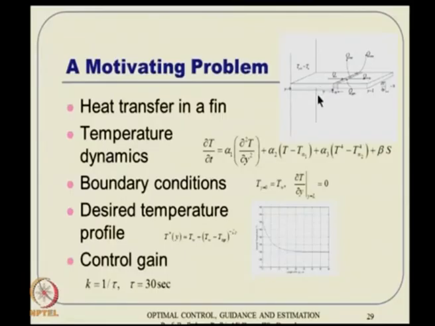Many times these heat dissipation fins are used in various mechanical devices. Inside there is a tube sort of thing, and these fins are protruding out just to dissipate the heat. Because there is a source inside, the wall temperature is expected to be slightly higher, because it is unnatural to assume that it will be the same throughout the spatial domain. We can do that with heavy emphasis on control, but practically it may not be a good idea, and may not be that easy to do. So, we assume something like this, which is very much reasonable.